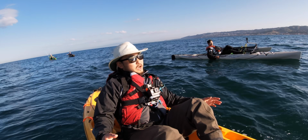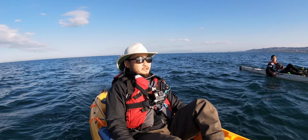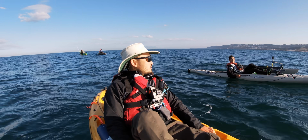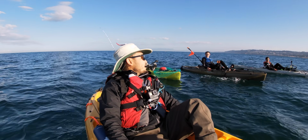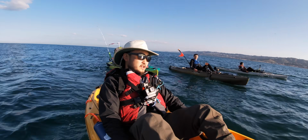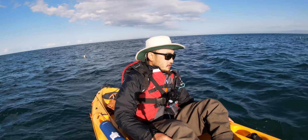Got him. We're on kayaks, so just individual boats, so it's pretty easy to stay away from each other, especially in this super open water. This is safer than waiting at the line at the supermarket. This is our supermarket right here. Pulling my trap only after like 30 minutes.